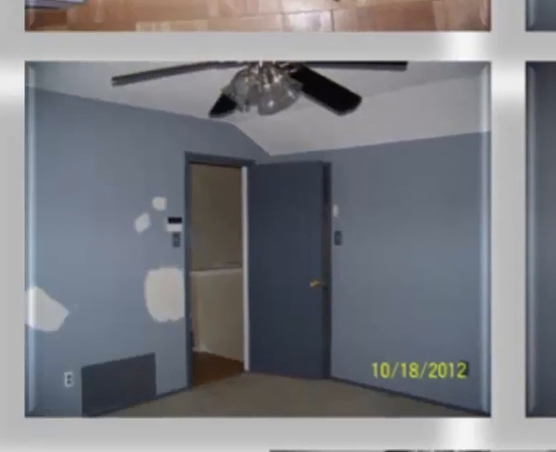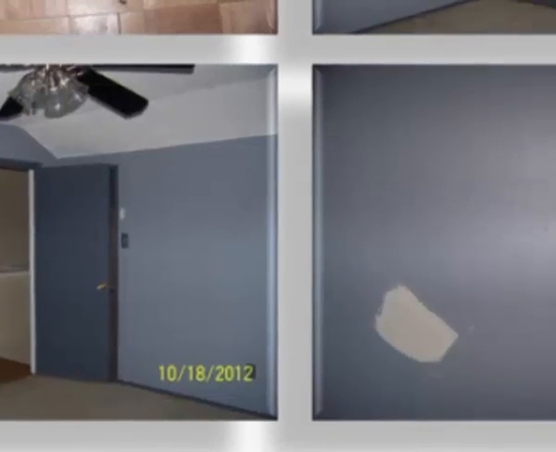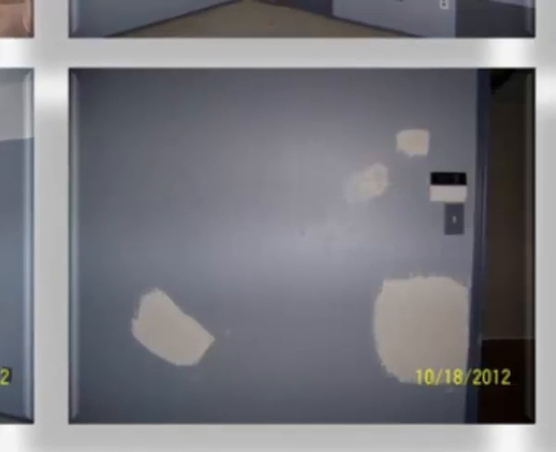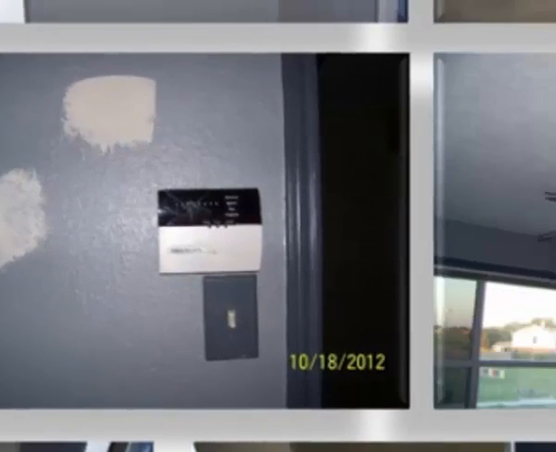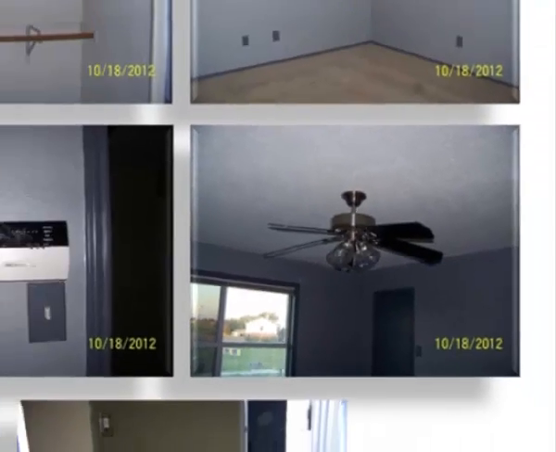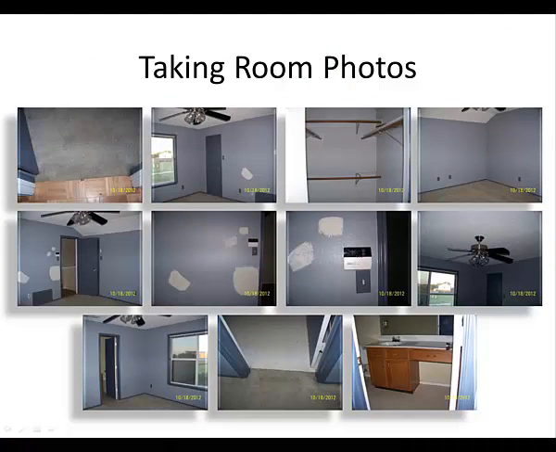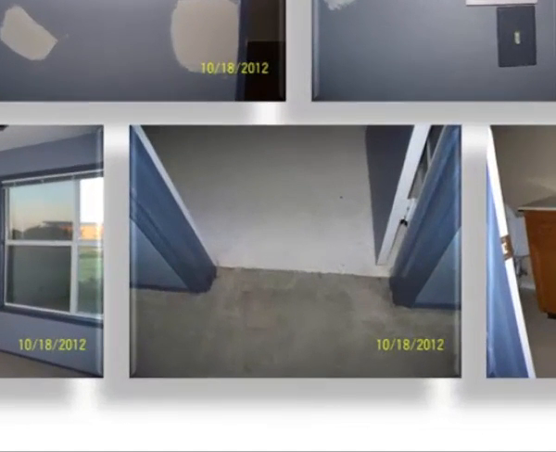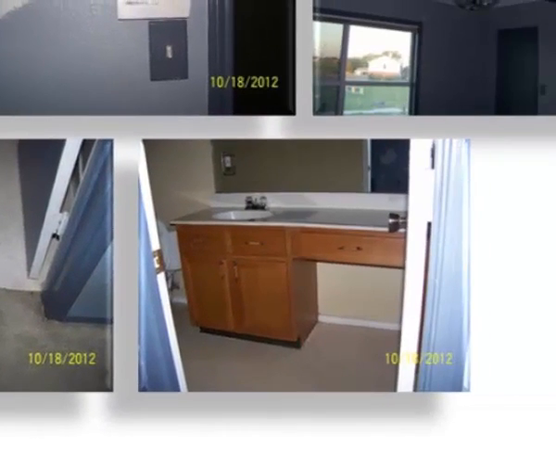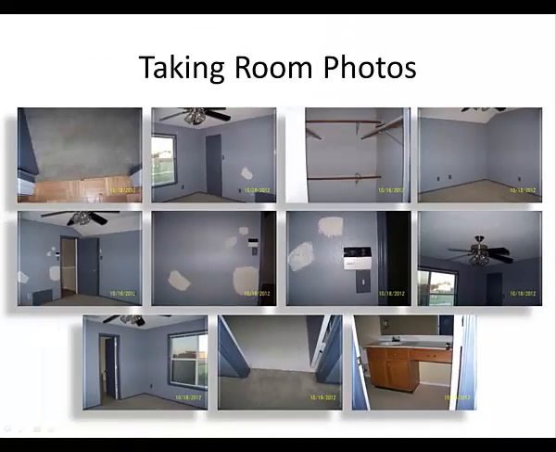Walk across the room, take a picture from the other corner, and you just pan around and take pictures of the entire room as you go around. Here we saw some splotches on the wall, so we got some photos of those splotches. We see an alarm keypad, took a picture of that. There's a fixture, got a picture there. You can see every angle of the entire room has a picture of it. And then we even saw a bathroom. So we went in, took a picture of the floor, and then proceeded on into the bathroom to take photos. This is how you adequately photo a room.